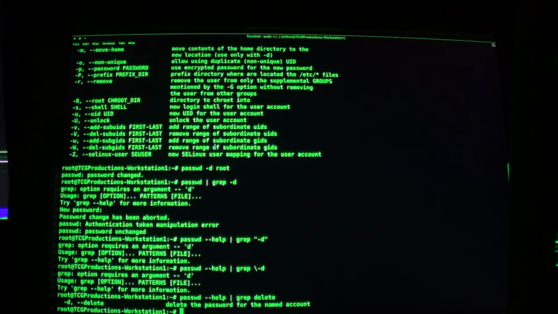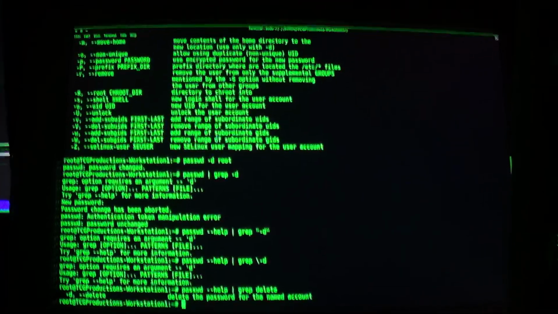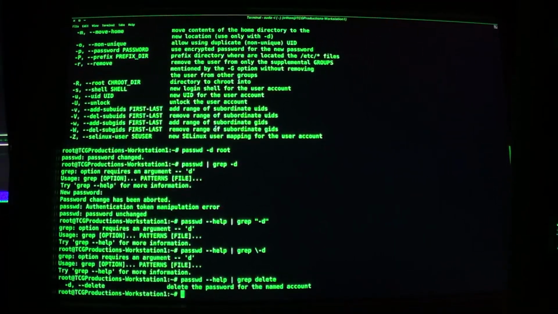There we go. -d, delete. Delete the password from the named account. What that does is it leaves us with a fully passwordless account.